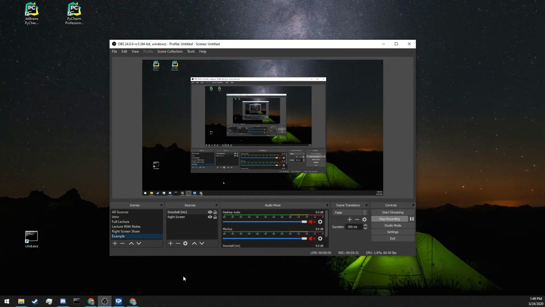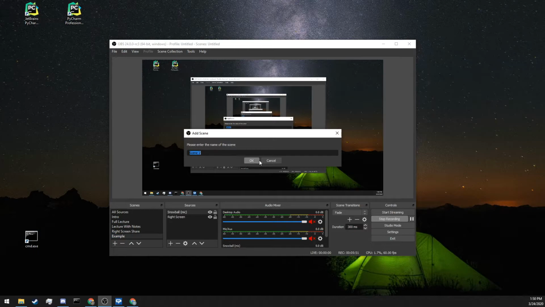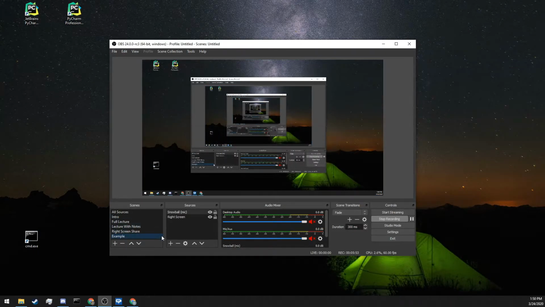All right, hopefully you guys are back with me now. I made a mistake. So obviously, when I created a blank scene, there were no input sources, and so I had to add those sources here in order for you guys to see anything once again. So this is my example scene that I added by just clicking the plus and typing it in, as you guys saw before. And then I had to add sources to it so that you guys could see something.